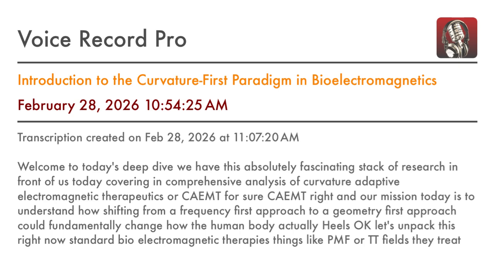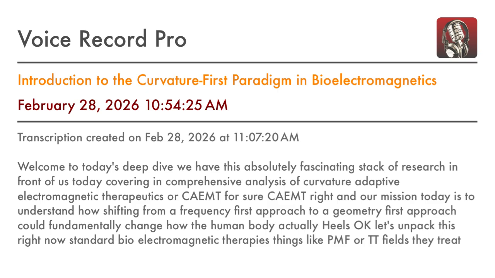It operates in this continuous four-step cybernetic loop: sense, compute, act, and resense. But how does it actually see the tissue in the first place? Well, it uses impedance tomography. Essentially, it sends these tiny, imperceptible currents to measure exactly how your tissue's internal boundaries are distorted. Then it takes that raw data and mathematically maps it into a 4D curvature tensor.